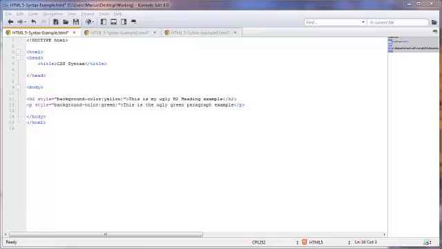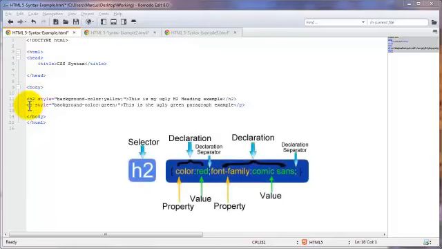And I've got a few demonstrations set up for you here. This is what's called an inline CSS. And here is the selector, that's the H2, and the P for the paragraph tag is the selector in this line. And here we have the declaration right here. Now this is a little bit different than that of an internal and an external CSS file in relation to the declaration. The declaration here is all of this stuff right here. This has the attribute, the property, and the value. And with an inline style, there's no curly brackets.